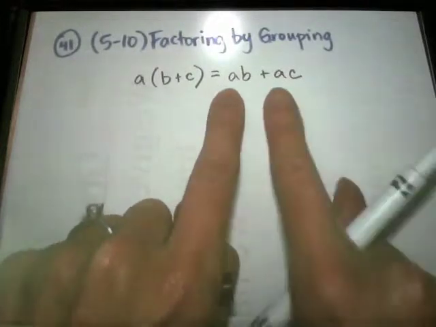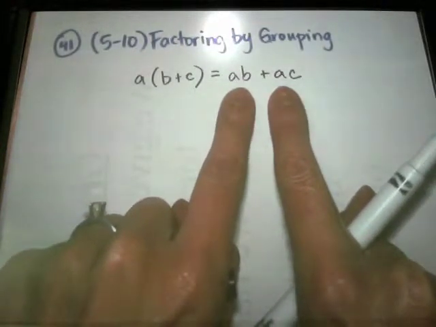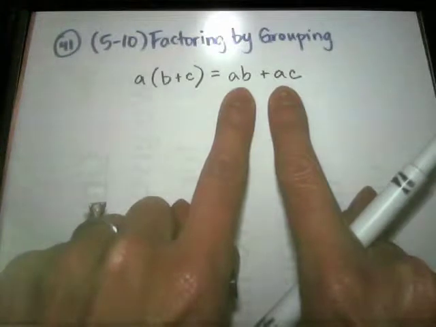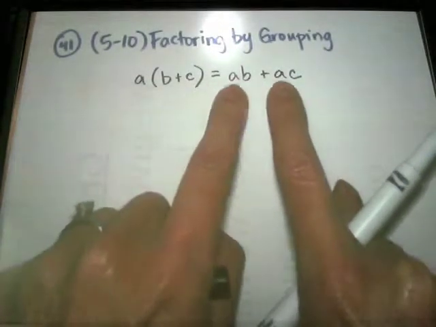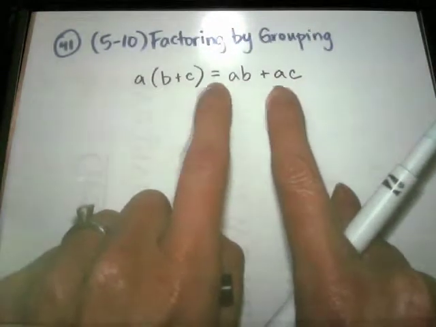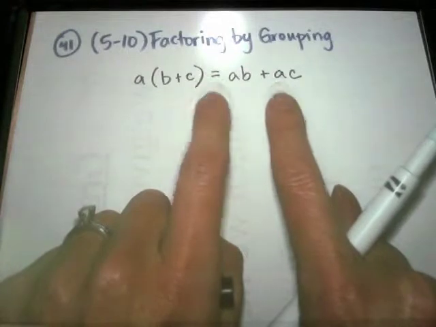We've done this kind of distributive property before. But think about what we could do if I looked at this part and I wanted to factor it. We could take out what's the same in both, and that would be the A, right? It's the same in both. What I'm going to be asking you to look for is something that's the same in both parts.